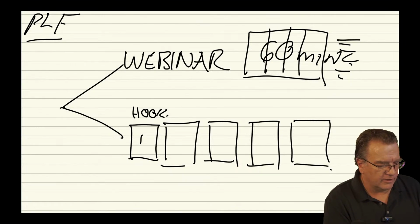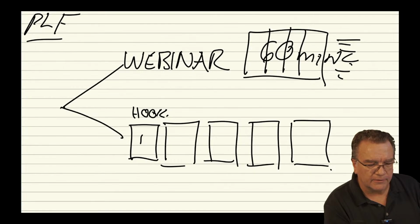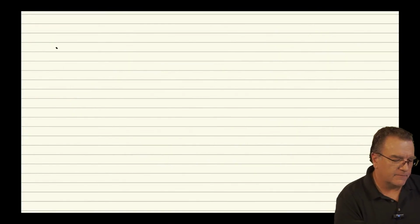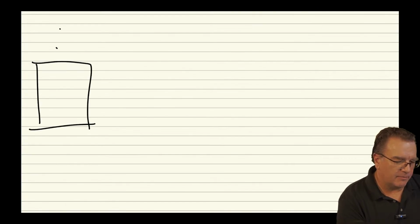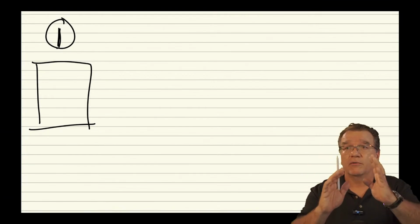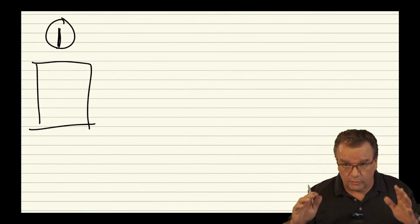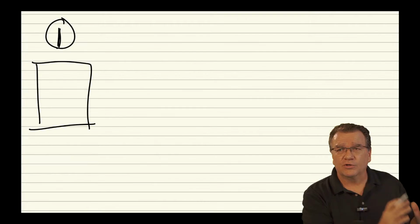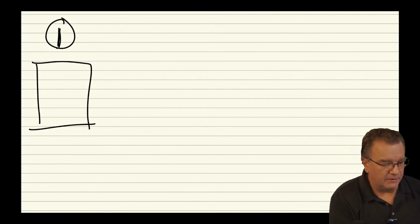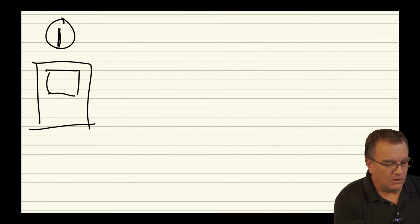Let me move to a different color. Actually, let me do this one thing quickly. This will help you make it a lot easier. I'm just going to go redraw this on a bigger page, right? So your landing page here at step number 1. And by the way, you don't need complex automation for this. You can literally build this on MailChimp. You can do this on WordPress. You can literally do this in your email program if you want, right? You can do this manually, because this is really your number 1 video goes here with very little distraction, and your call to action button goes over here.